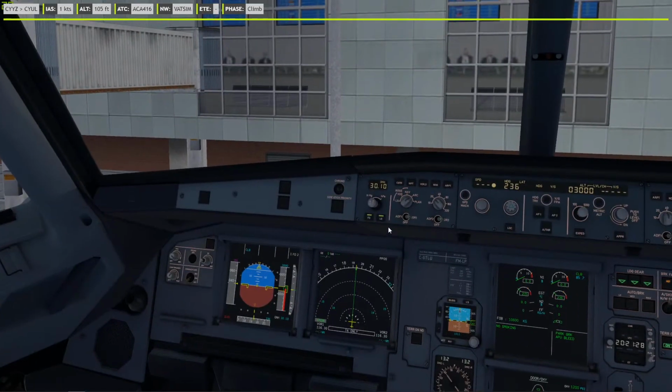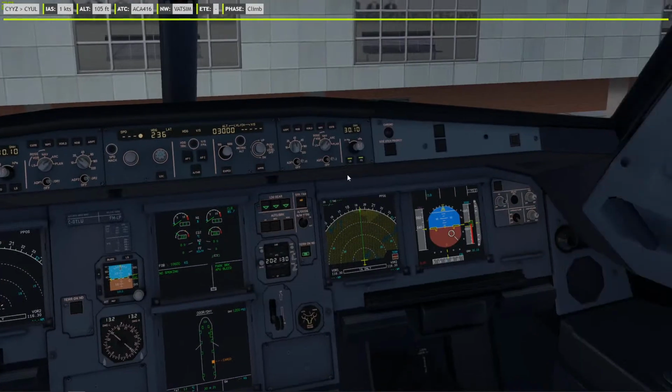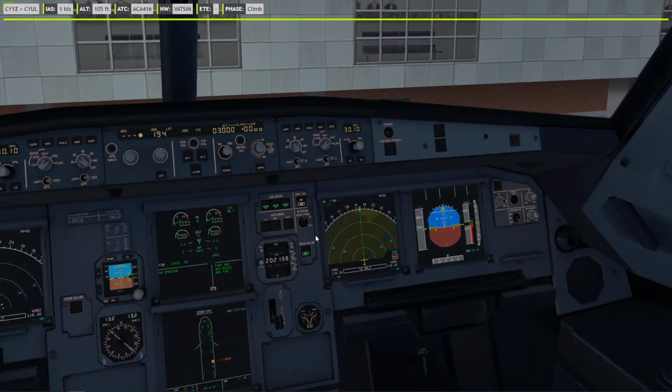Flight directors and landing system will turn off. Turn on the brake fan. I guess those got a little hot.